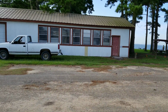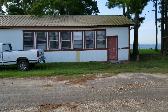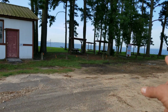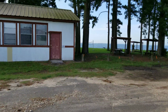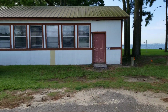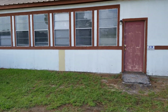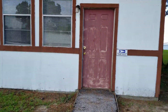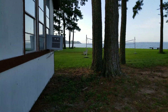You can have AC in there when it's hot. You can eat in there. You can work out of there while your family or party, whether it's a wedding reception or whatever, is playing out front. It really is a fantastic asset. And it's got everything you need on the inside of this building. I wish I could get a picture of it, but really nice to have. You're not going to find that anywhere else.